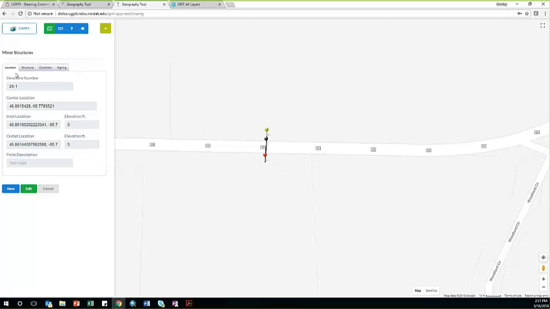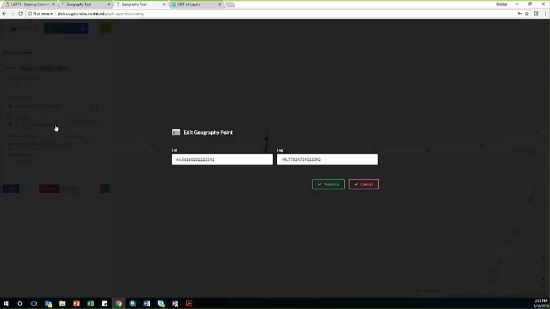So you can see up for structures under location, there's the center location, and that's going to be a required item that you have to have in. That's the black dot in the middle here. And then we also have the inlet location, the outlet location, along with elevation. Again, if you want to enter in manually, just hit the little pen there and you can cut and paste in the coordinates. But you got to remember they're in decimal degrees, geographic coordinates, so that's what you would be putting in.